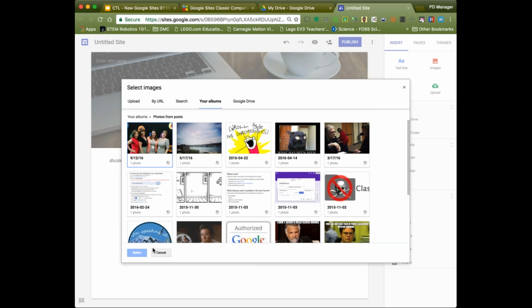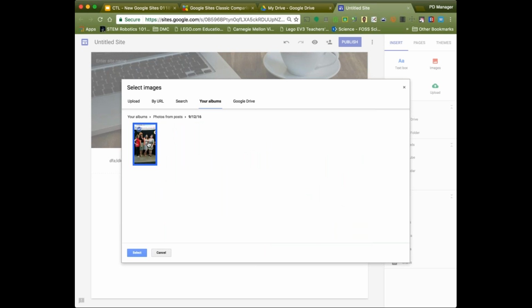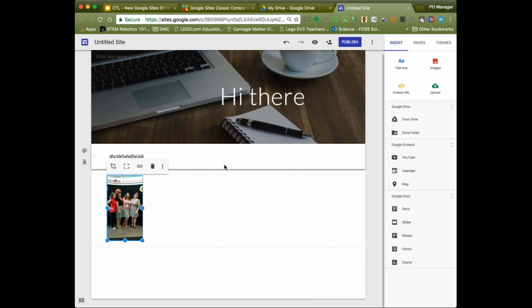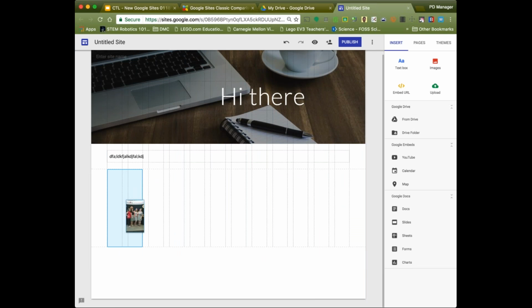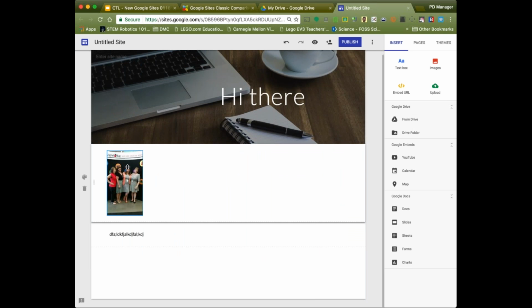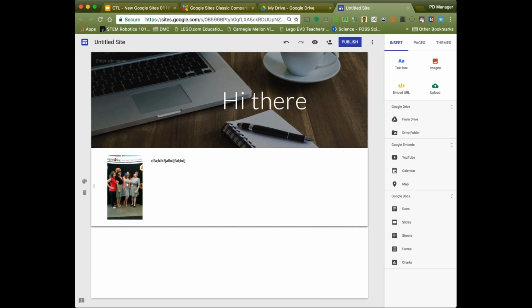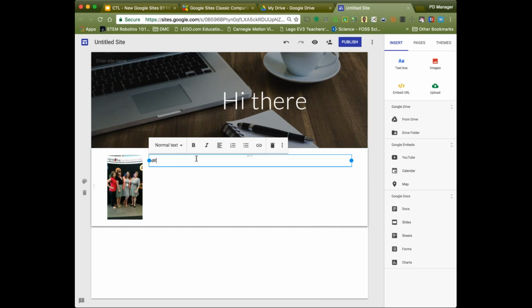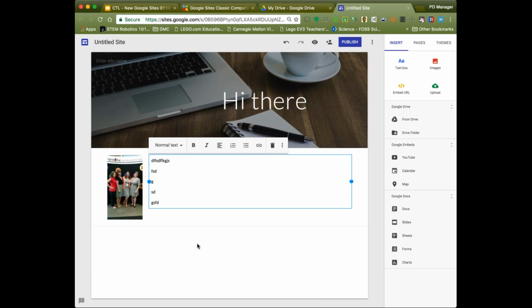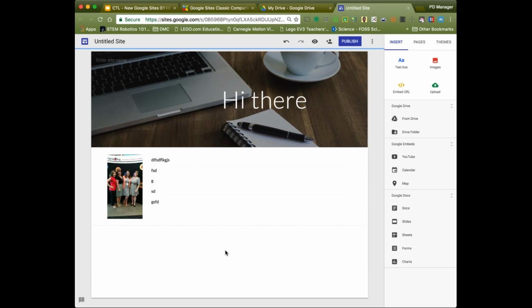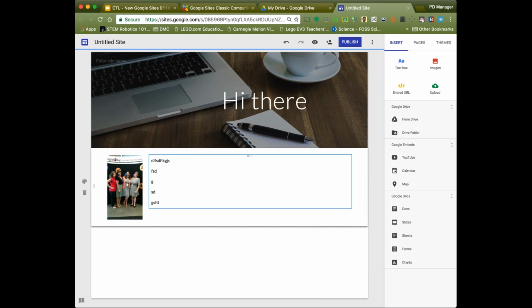There's a picture. Maybe let me actually put that in. And then once I have my picture in here, I can kind of drag it around. And this was something they didn't have at first. I can align this to the side of this text box, so now I could write a paragraph about what was going on in this photo. That's us at one of our Google Summits, in case you're wondering who these people are.